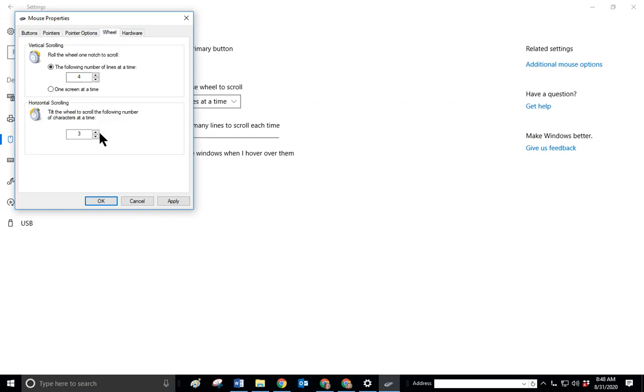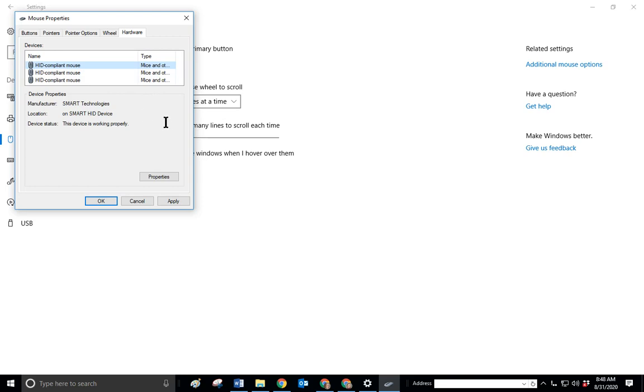Here's your wheel controls again for your scrolling with your wheel on your mouse, and you can control exactly how much happens there. And then this tells you what kind of mouse you're using, because a lot of people switch between mouses. I'm using a wireless mouse right now, but I might be using a joystick, or I might be using some other kind of trackball or a trackpad of some kind to access my computer. So this will tell you exactly what kind of mouse you're using. And then these tabs will change depending on what kind of mouse device you're using. So just know that there's a lot of things you can do so that you can build in your success.